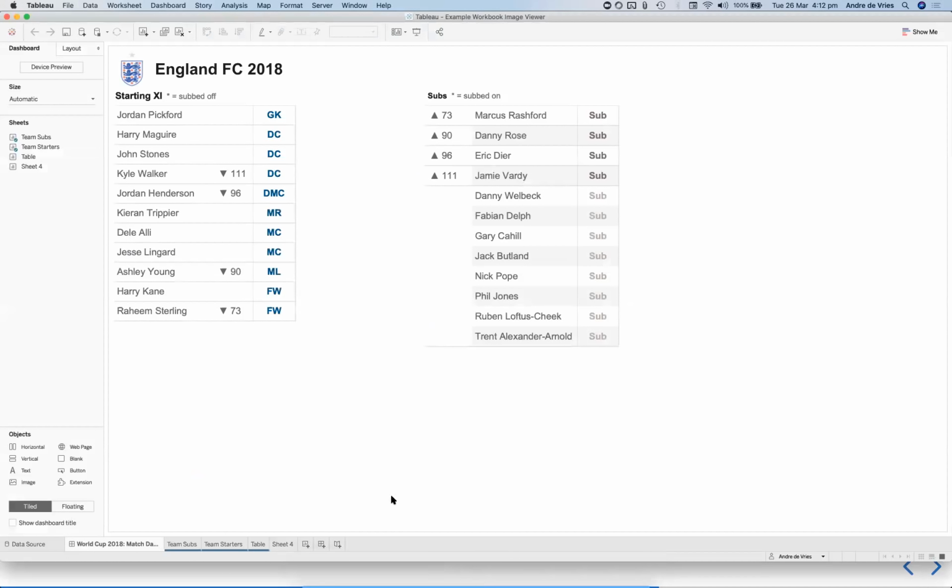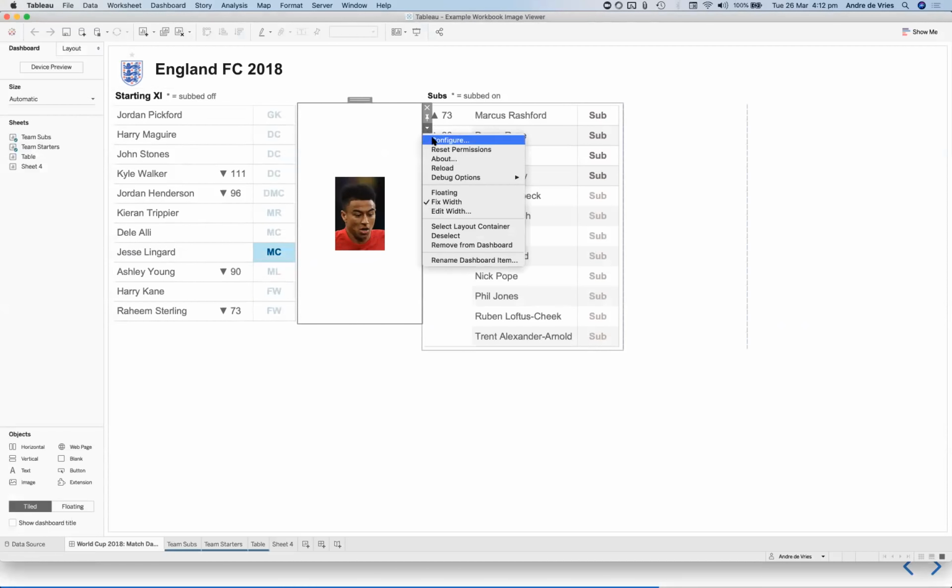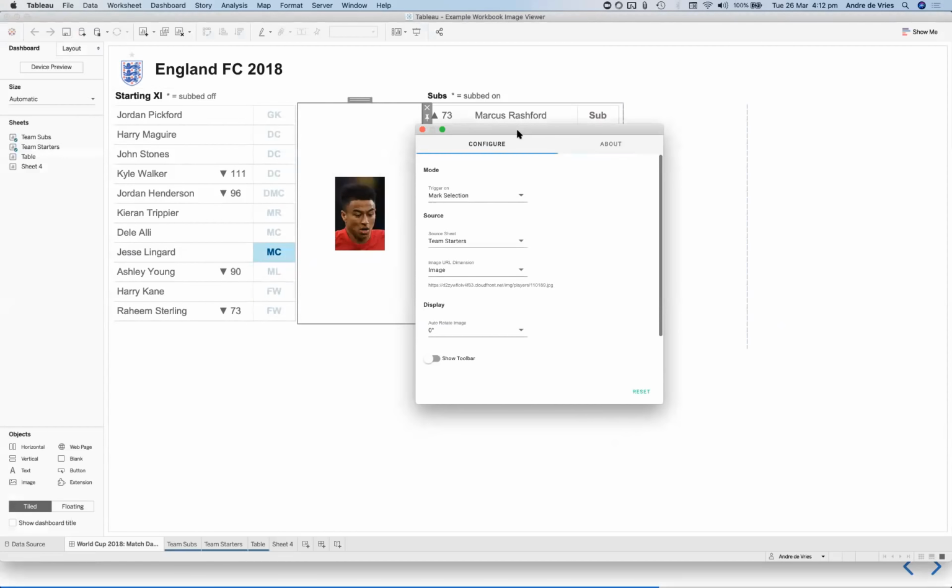And if I show Tableau, Craig built an extension that allows you to show images. It's called the image viewer. So if I click on an image, this is a football player in England, and it shows an image coming out of the extension. If I go to configure here, you can see this still very much looks like Tableau, right? You have a configure on the top. This looks like the edit axis, for example. And you can configure this one here. And this also looks fairly similar to what Tableau normally gives to you.